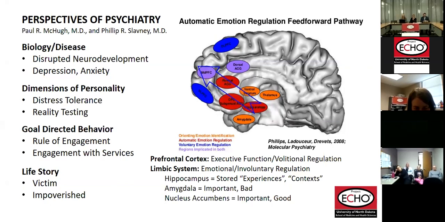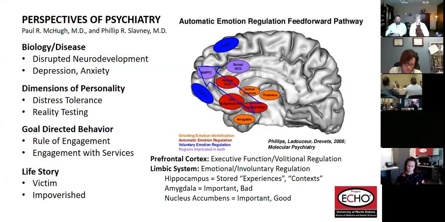And then finally, separate from biology and separate from these patterns of behavior, when we engage with these individuals there's a theory of therapy called narrative therapy, and it's really cool. The concept is that we are a collection of stories. The most important stories that we bring to mind most often shape how we see ourselves and how we move forward. So if the narrative you constantly bring up is I'm a victim, I'm impoverished, I'm a drug user, you can start to see how ACEs would actually affect somebody. We'll have a little bit more clinical application in a second.